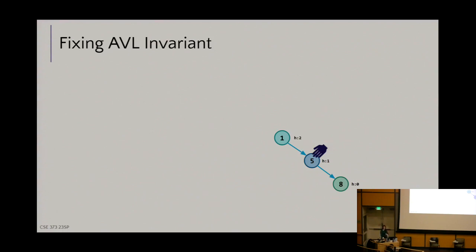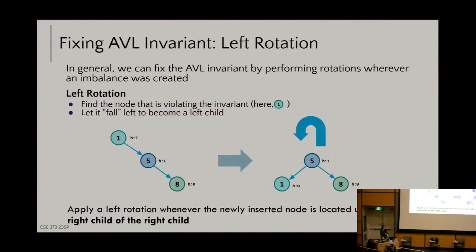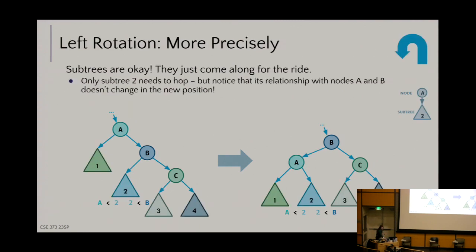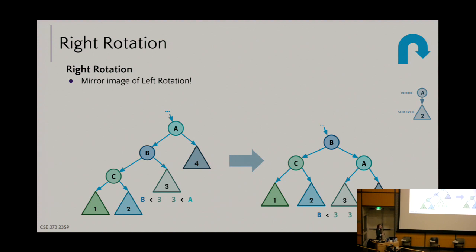If you recognize your heights are imbalanced, there you go. Like previously, that was a height of 2. I moved it down, got rid of its children, and updated its height. So I have this field called height that I am checking, and that's what lets me know I can do this type of rotation. I've hit an imbalance. So I'm maintaining the field height as I go. I'm checking it at every insertion, at the insertion of that specific node, and I am checking it as I recurse back up, because this has to apply recursively.